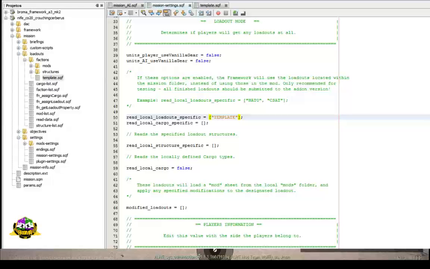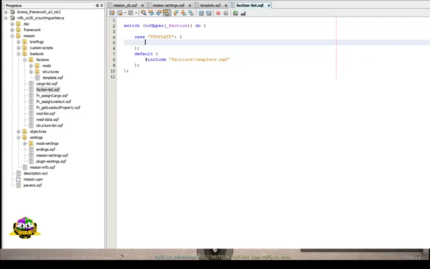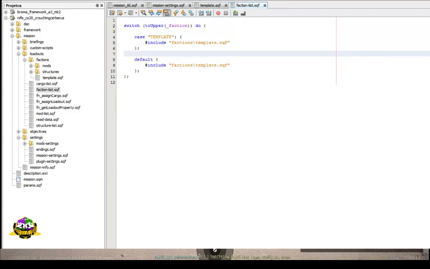It's also interesting that if you open the faction list, you really need to make sure that you have here case templates. Man, I cannot spell. Damn it. And then you're just going to include this thing here. This is again a little bit of scripting, but if you just follow the model that's already included, it's basically just that.